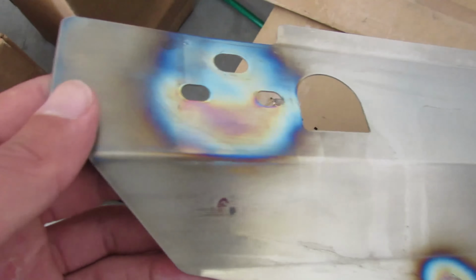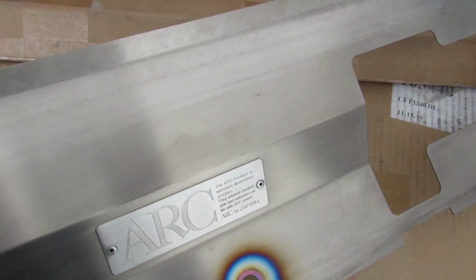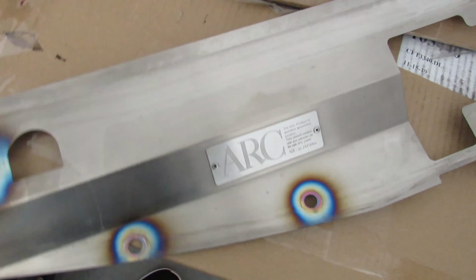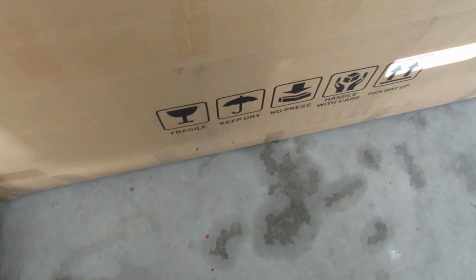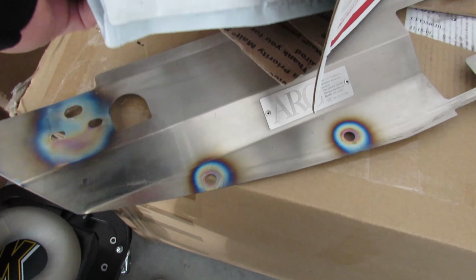It wasn't in the best condition, but I got a buddy that's gonna fix it for me, so that's why I'm actually making this video right now, because I'm getting ready to take it to him. I'm gonna take the Evo out for a cruise. And as you can tell by this giant box, we obviously got something very special today, but I'm gonna save that for last. Next up is going to be, actually I'll save that for later, because I don't want to ruin the surprise for you guys.